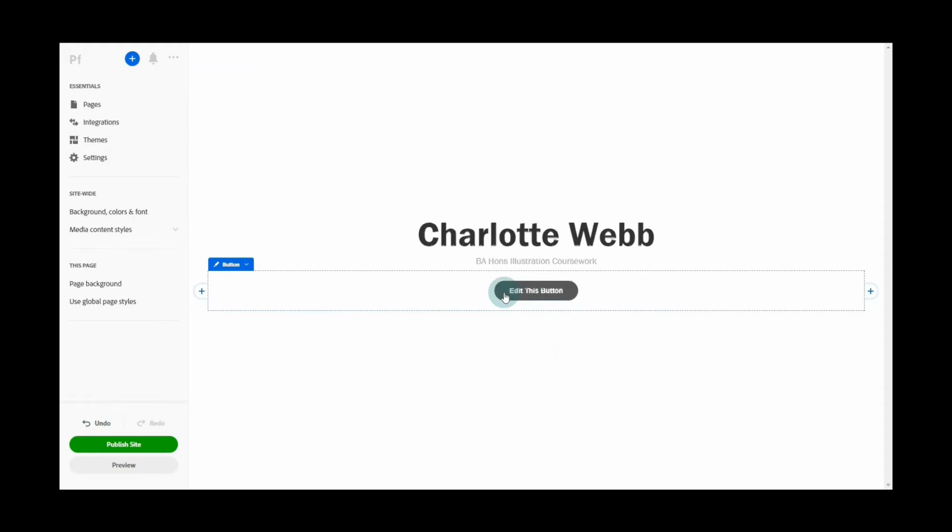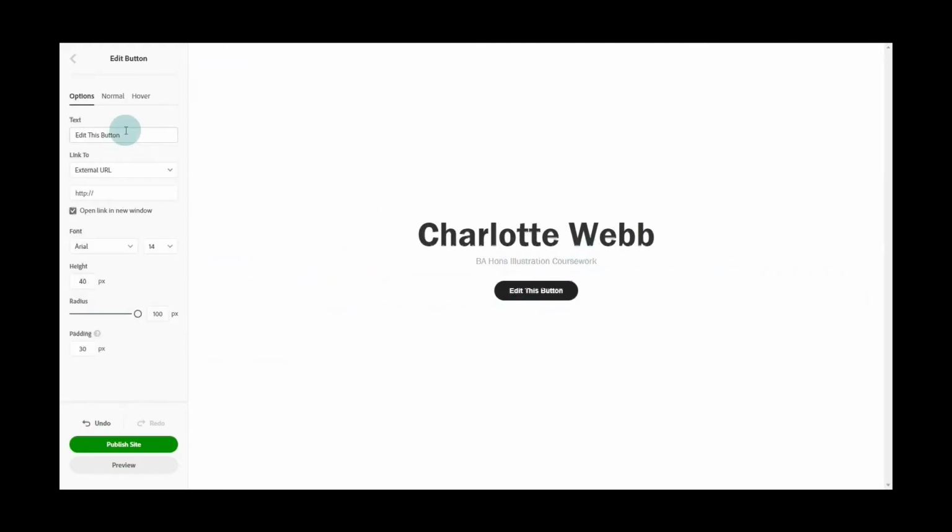I want to edit this button because I want to create my first link to my other pages. So I'm going to call this project work, and I want to link that back to one of the pages that I've created just now.